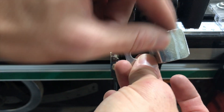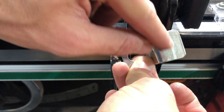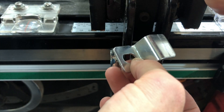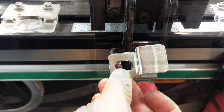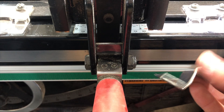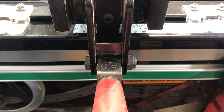One quick thing I forgot to mention: this tab is too long, so you need to cut it off about halfway, maybe just a little bit less. Because when you bolt this on, it'll end up hitting right here — so you don't want to do that. Just cut it off right here. We've cut the little tab off and now we're going to go ahead and take this bolt off and install it on there.